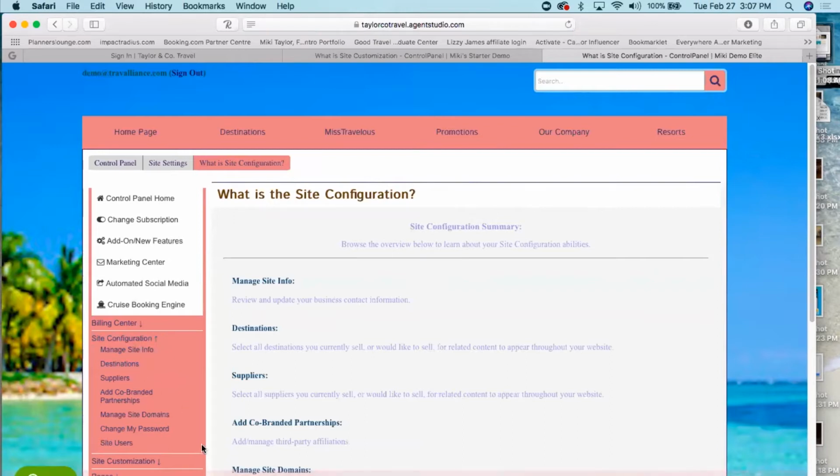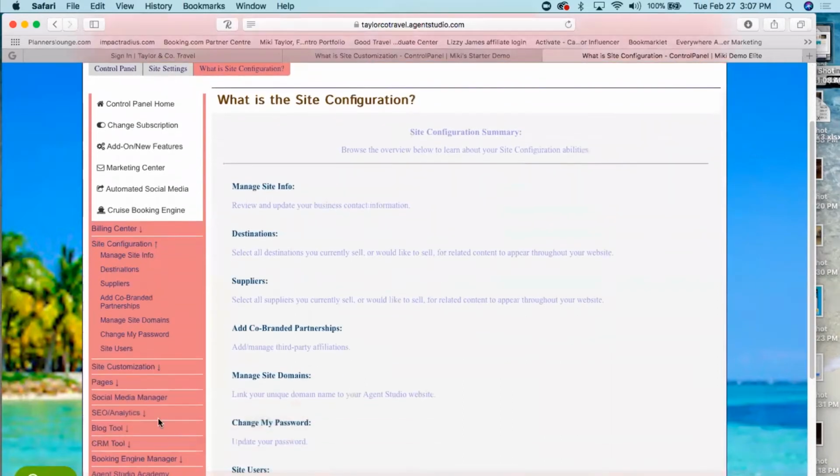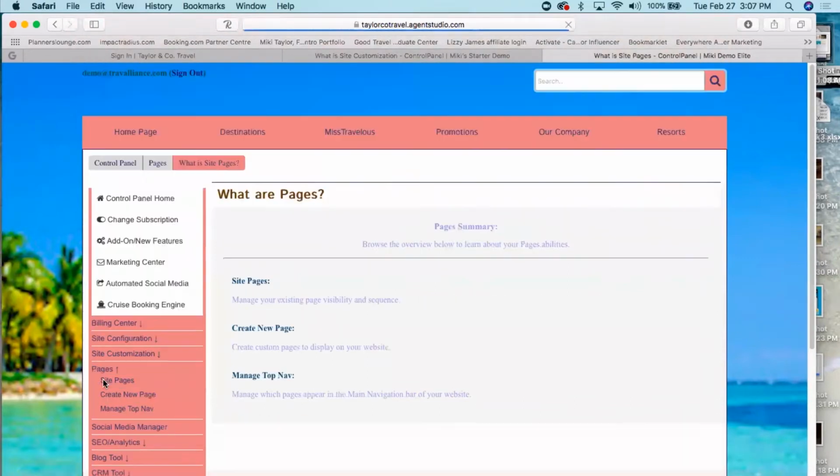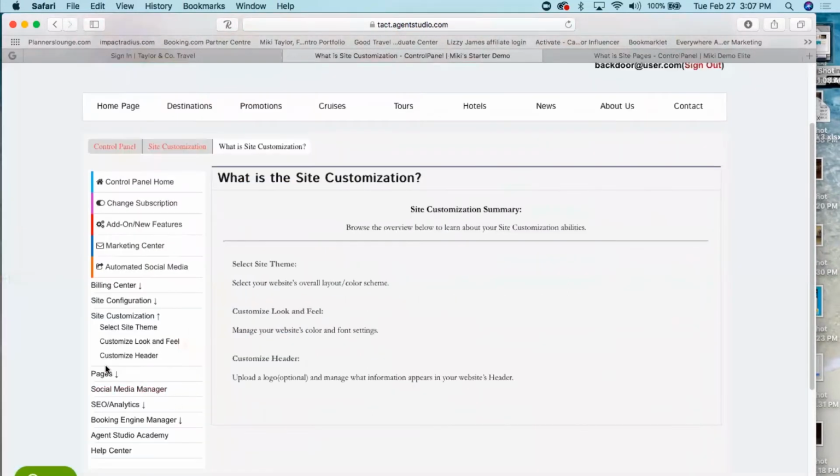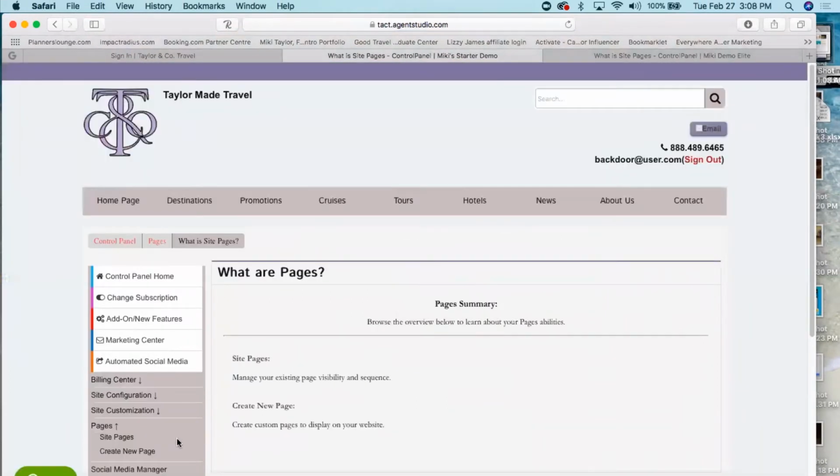Okay, here, let me see. Maybe I was just in the wrong tab. I never change mine. So, okay, so for in pages, you look, there is no site navigation here in the starter.